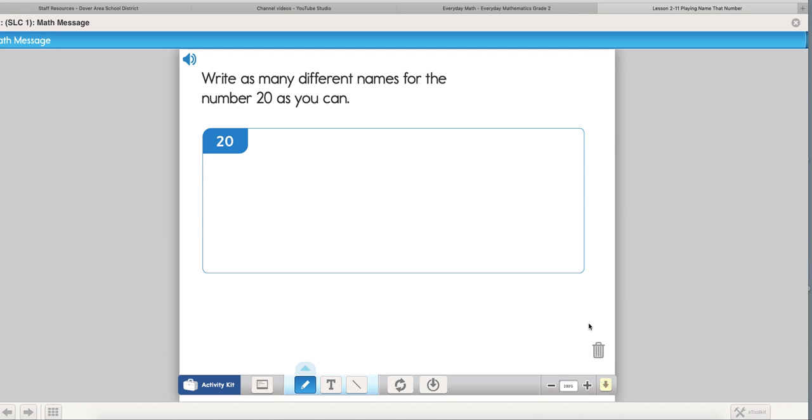Okay. Let's see what we came up with. What are some different names for the number 20 that we came up with? Mackenzie, what you got there, hon? 10 plus 10 works for me. Thank you very much. That looks like a weird 0, but it's supposed to be a 0. There we go. 10 plus 10.